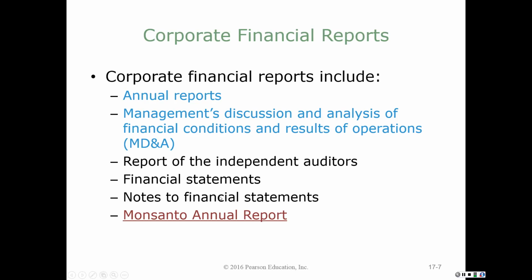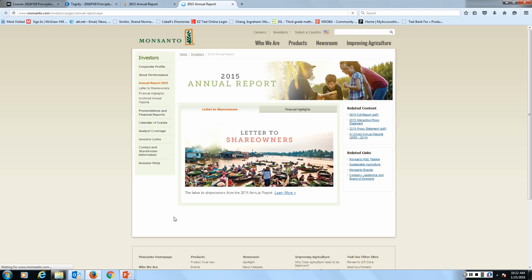So if all of this works, bear with me. I'd like to take you to a link that I have here for Monsanto's annual report. There are a couple of ways you can get to a company's annual report and financial statements, and one is by simply going to the company's website.